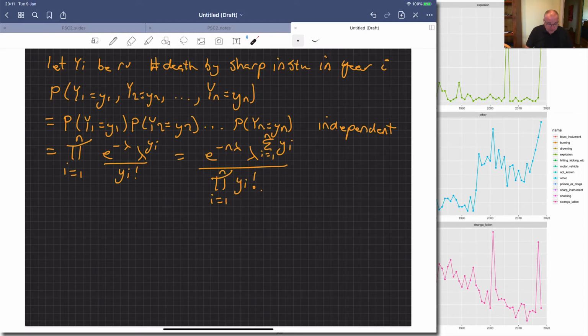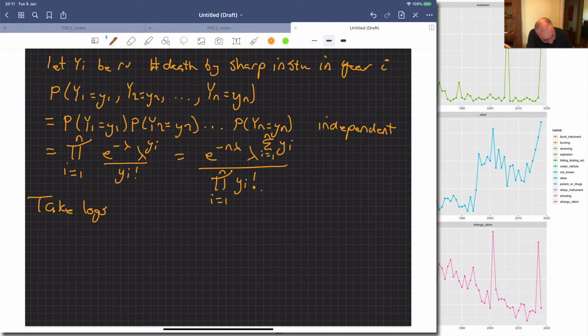Basically, we're going to use calculus. And we're going to make it a bit easier for ourselves. Because if I want to find the maximum of a function, as long as that function is sufficiently nice, I could instead maximize the log of that function. So what I'm going to do is take logs. When we do that, we call it the log likelihood.